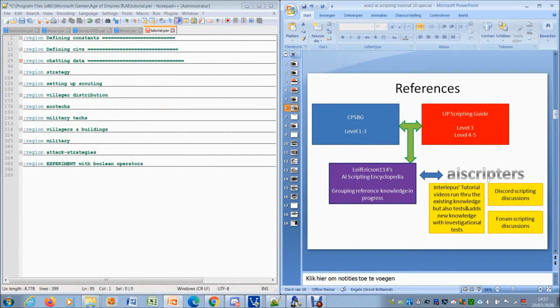There is also, as mentioned in the past, the AI Scripters community, where you have a Discord channel where scripting discussions are ongoing. There's also a forum where there are scripting discussions, but also where, for instance, tournaments are organized and AIs are stored so you can download them to study or to play, whatever.